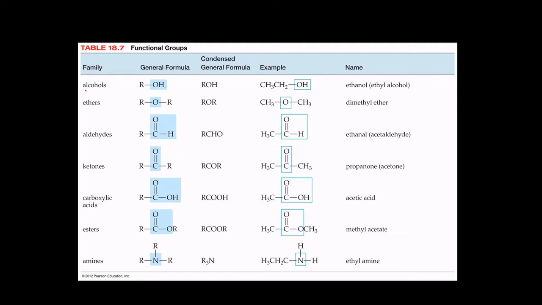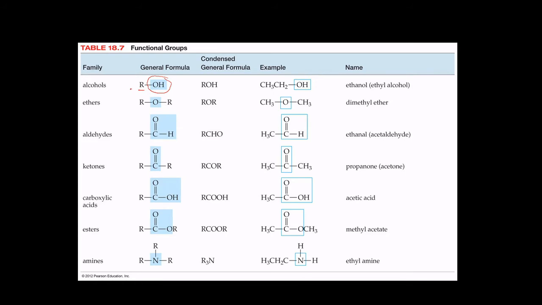So we have alcohols. This is where we have an OH group attached to a carbon. As you can see here, there are R's all over the place. R just represents, I like to think of it as random carbon stuff. It's just that the molecule continues from here. We don't actually care what else is in the molecule. The R here is just representing that there's more carbon.